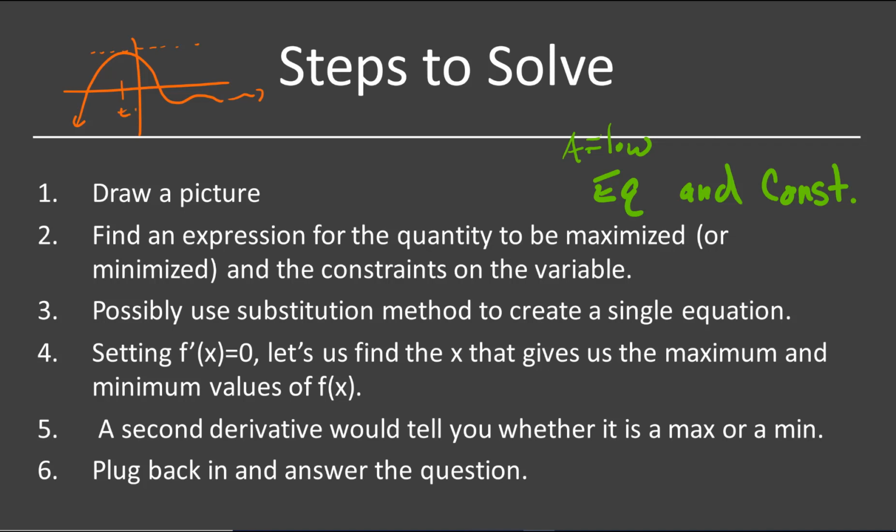Maybe it's at this time right there, time 1. Maybe that time, or I don't know. It doesn't even need to be a time. All right, cool. And then 5, we have this thing. It's pretty much optional. You can take a second derivative, which would tell you whether it's a max or a min. Sometimes it's just blatantly obvious. I'll make fun of some of the problems as we go through to show, do you really need to hit it with the second derivative to figure out whether 0 or 7 is going to be your max or your min? We'll continue on.